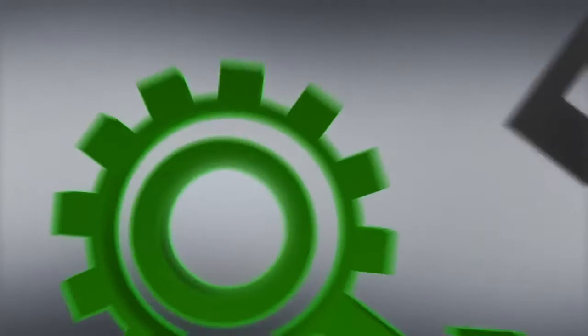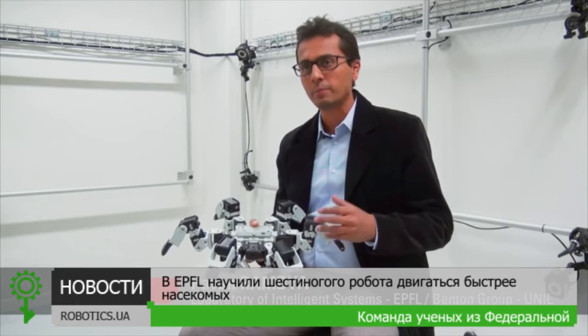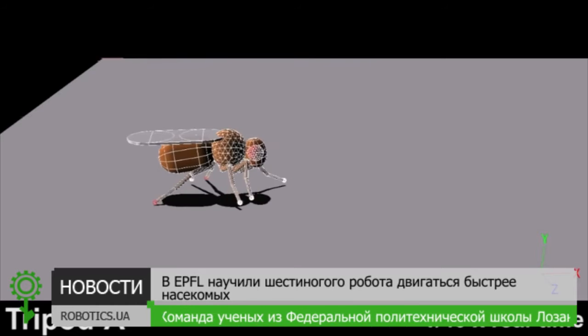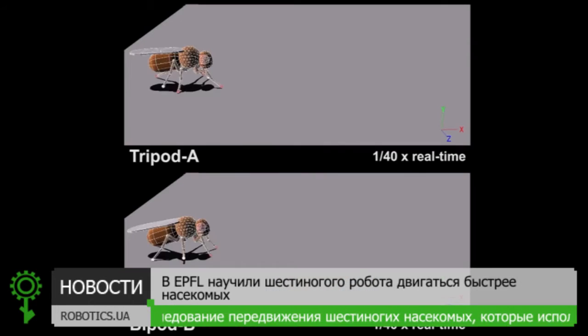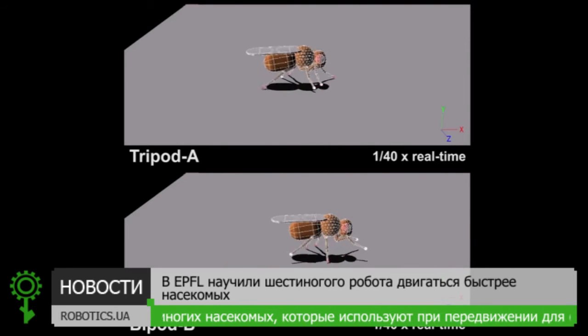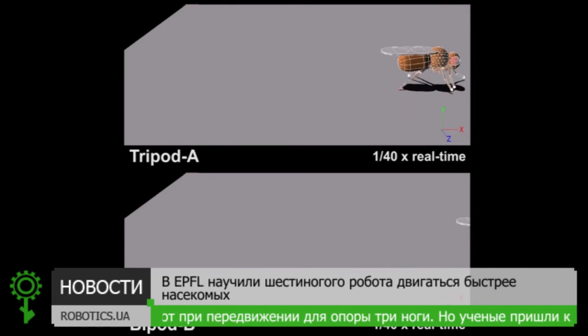Researchers are inspired by nature in designing their robots. For example, when looking at how to construct six-legged robots, they're inspired by insects. Insects, across many different species, use the same locomotor strategy for moving fastest — the tripod gate. It's a movement in synchrony of the front and rear legs on one side of the animal with the middle leg on the other. When you don't have adhesion, which insects use to crawl up walls or ceilings, you can actually move more quickly using what we call a bipod gate — a dynamically stable gate that uses two legs on the ground at once instead of three.